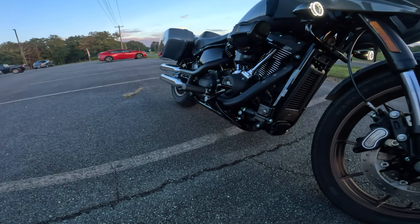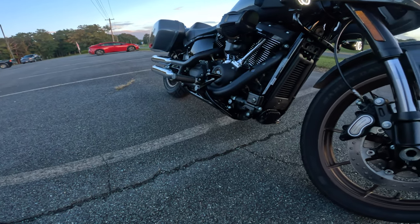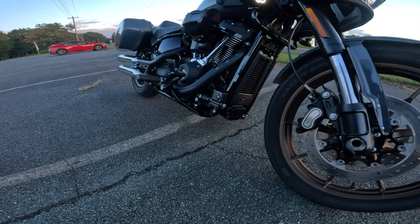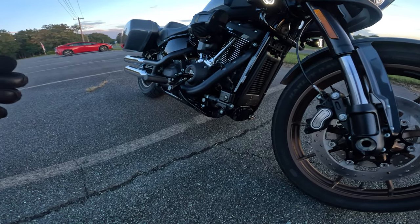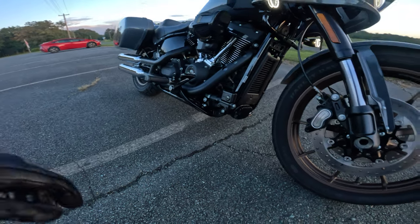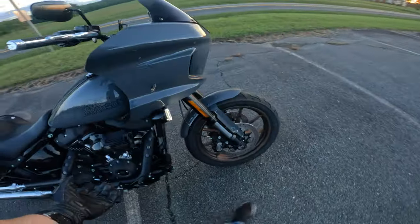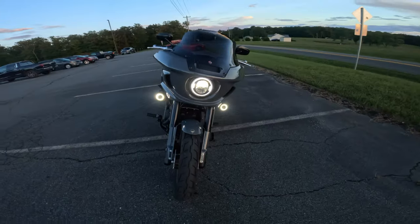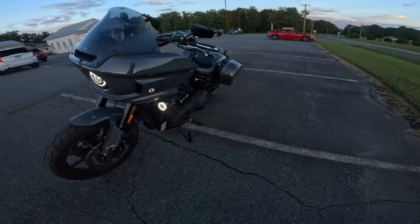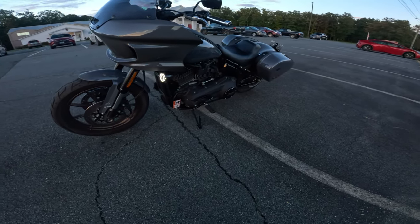And I do feel like they are taking a little bit of heat off the motor as well. This motor with the stock slip-ons was kicking into the rear cylinder, deactivating a lot. And I can't tell right now if that's what's going on, but I feel like it's not kicking in like it normally does, not as quickly anyway. So I really feel like it's a win for sure.